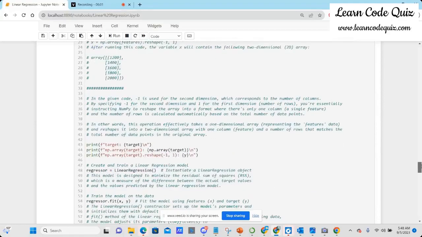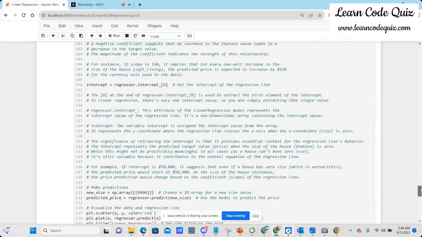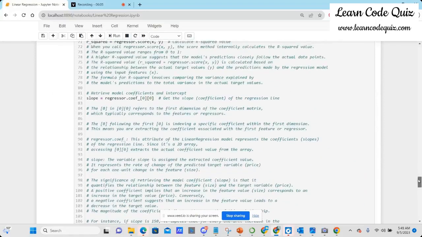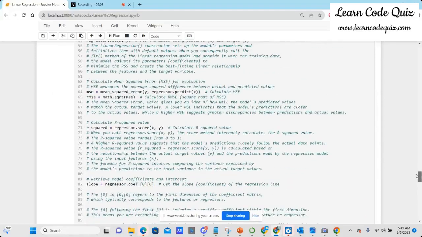So first we get the MSE, the RMSE, the root mean square error, and the R squared as regressor dot score, where x and y are the parameters. And then I find the slope, which is regression dot coefficient.